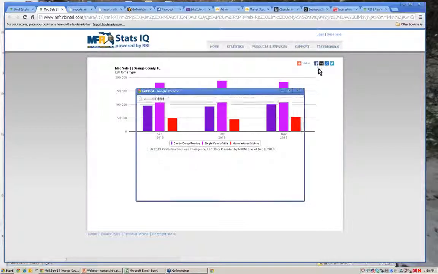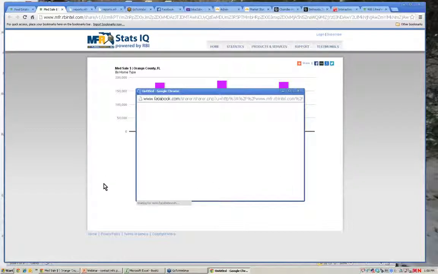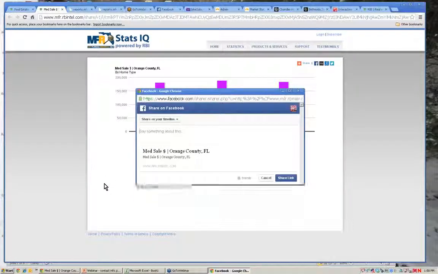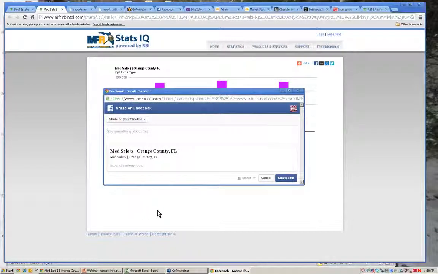I'm going to click on Facebook, and it's going to actually bring up Facebook for me to be able to work with this. If I'm not logged into Facebook, you may have to log in. I'm already logged in, so it automatically knows that for me, and it's saying, hey, what do you want to say about this? And so what you might say is, look at your purchasing power by home type. And you can add some other things. Pose maybe a question. You want to get people interested, so pose a question with your social media sites. I'm going to go ahead and share this link, and then I'm going to show you how it looks.